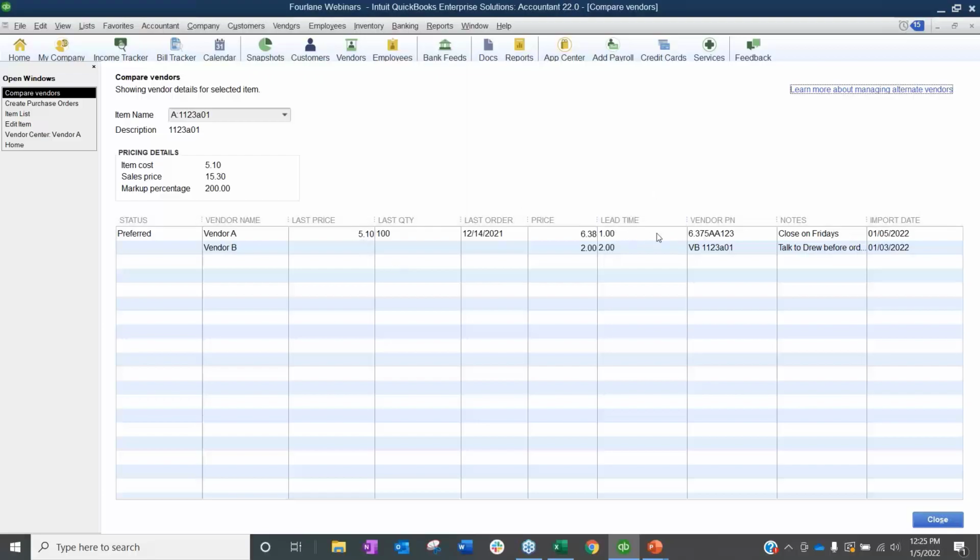I can also see their lead time in here if I need to have it right away. So vendor A is still the best lead time, but let's say they said, I'm not going to have it for 2 weeks. I can go, oh, well, I can get it from vendor B for $2, not $15, and the lead time's 2 days. So it's informational only, so that we can make decisions on who we should be ordering from.